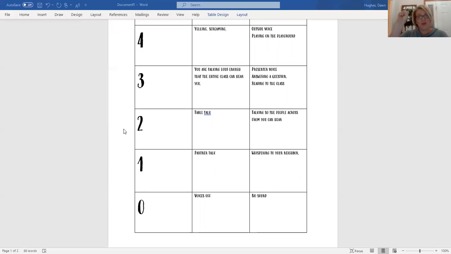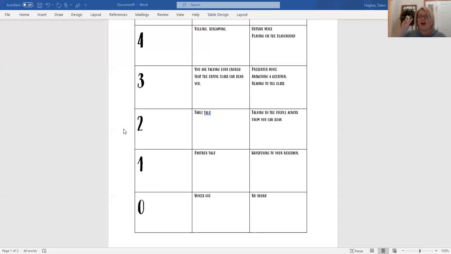And when I say that voices are at a level 0, that means that our voices are off. We're going to catch a bubble, we're going to zip our lips, and we are going to be quiet, and we are not going to hear any sounds. So I want you guys to show me what this sounds like, except for 4, because we never use 4 in the classroom, only outside. That's right.